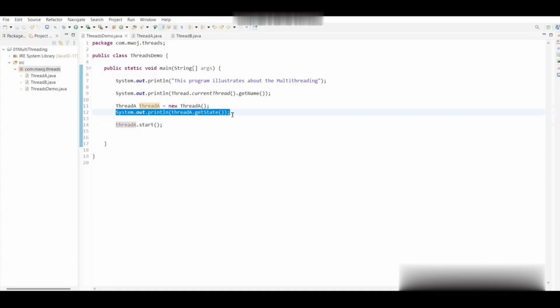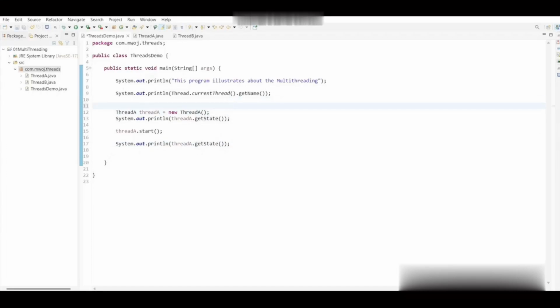Let's print the same line here. To get a better clarification, I'll write some comments like this. This will be in the new state, and as soon as you call it, this will be in the runnable state.